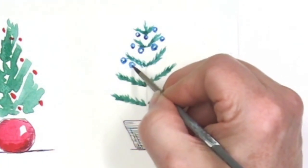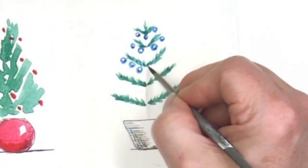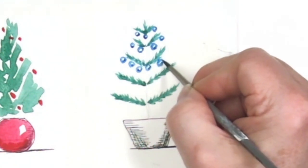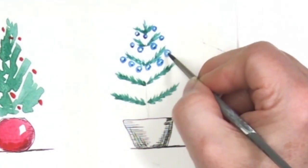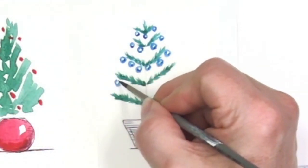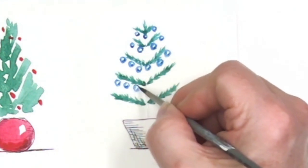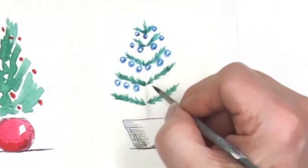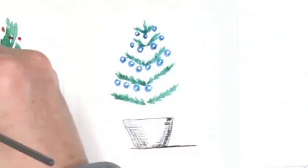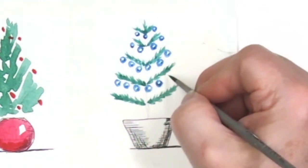And if you don't want to leave the white spot, you can always grab a white gel pen or a little bit of white gouache or a little bit of white acrylic paint to put in your highlight. Oh, this is fun. And now you can see how quickly you can put these in. I might even put a little bit of a silver garland, like a little silver string crisscrossing, after the paint is dry. And just get this in really fast.